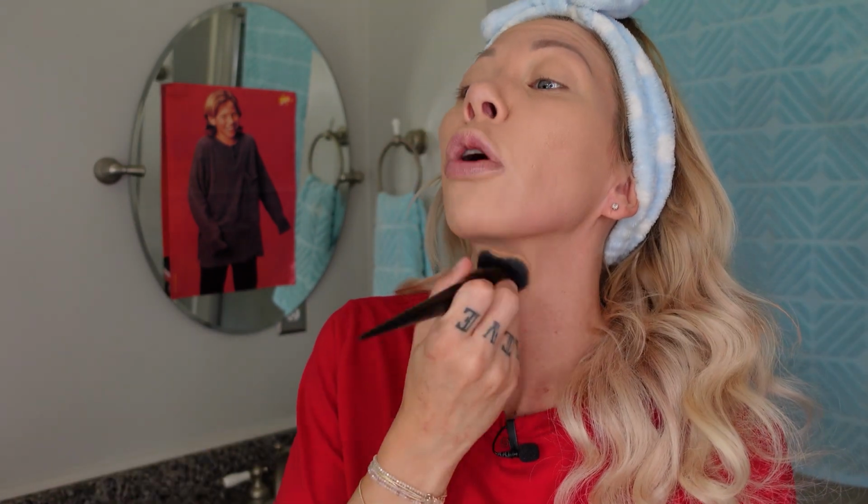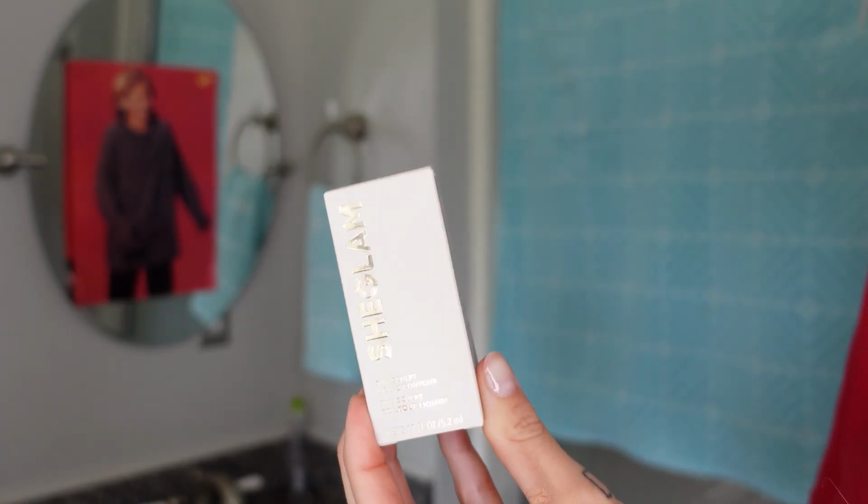This foundation is heavy for me. I don't personally like it for myself because it's just too heavy, especially since it's hot as Satan's den out there right now. But when comparing it to the Il Magic or whatever as a dupe, it is very comparable. So I'm gonna give it a solid 7, ladies. If you were wanting to try that foundation but didn't want to spend the $50, this is the one you could try.